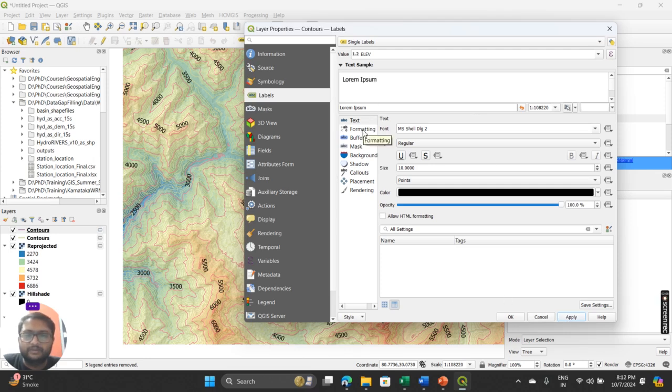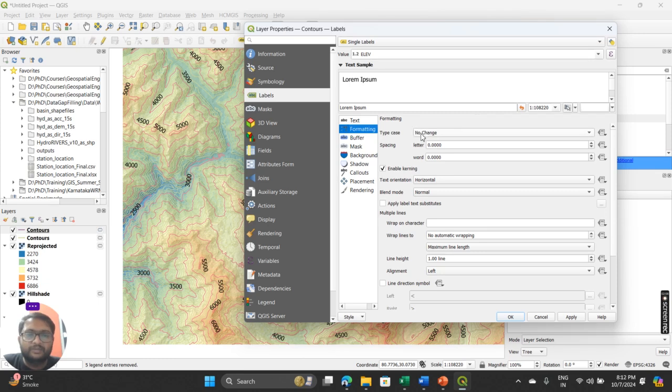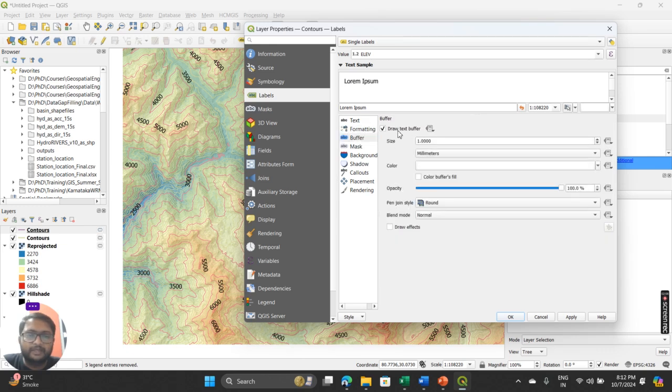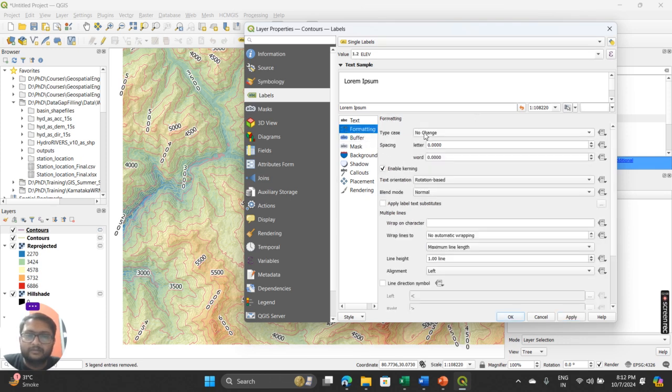Then you can format the contours, like keeping them horizontal or vertical in rotation. If you want to provide a buffer, you can put the buffer also, and just check how it will look. So those things you can do.